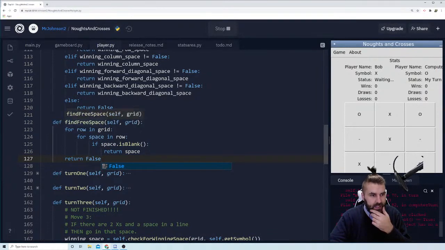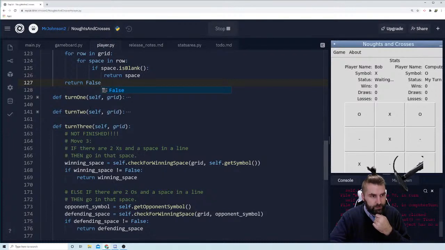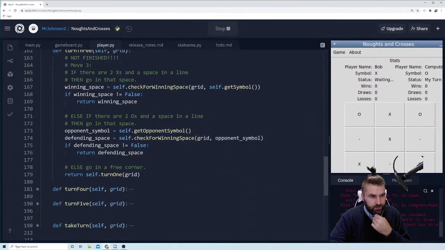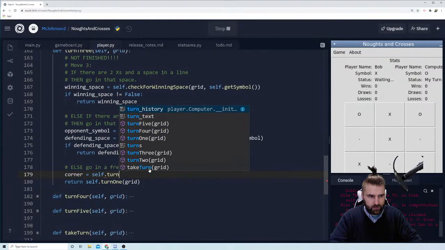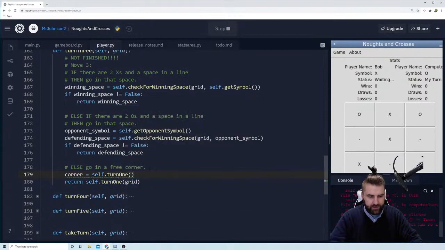So now down here, we are returning self.term1. We don't want to do that because there might not be a free corner. So what we're going to do is say corner equals self.term1 and pass in the grid.